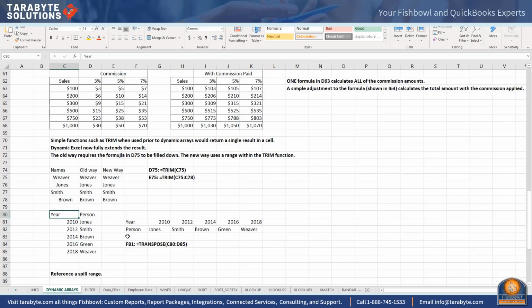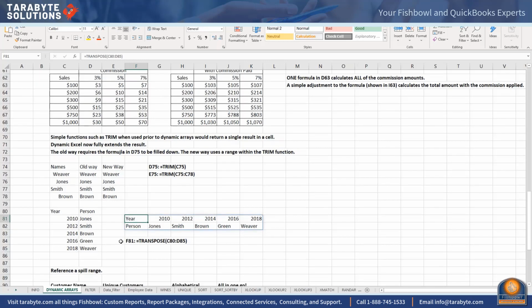Well, with dynamic arrays, you can transpose it in one fell swoop. You can transpose from C80, which starts with the year, through D85, which ends in the person cell, and in one shot, it spills and transposes everything. It's quite amazing.